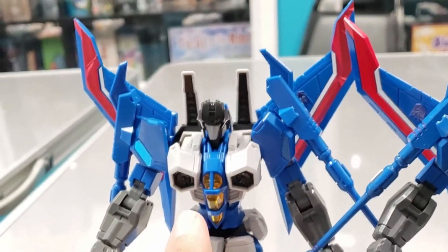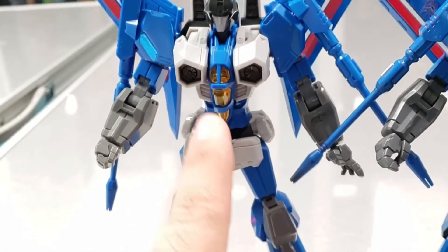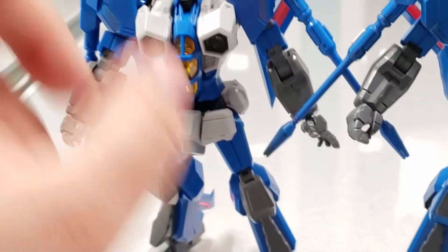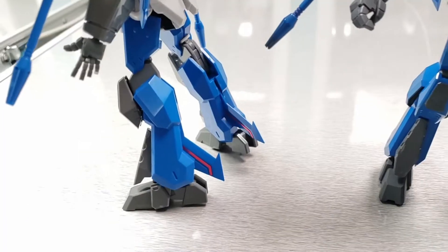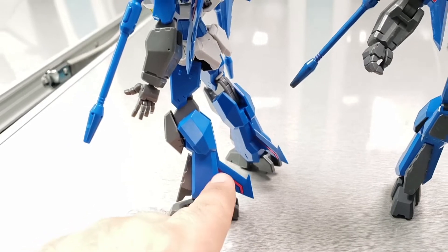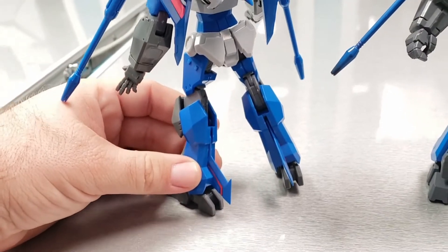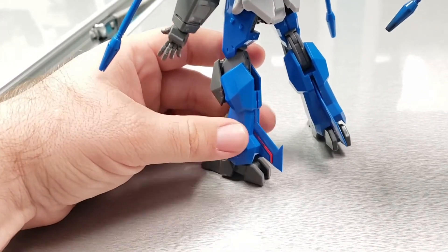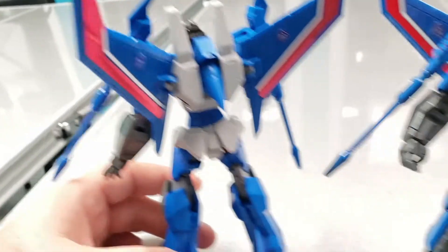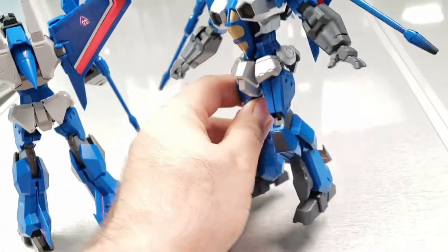The one thing I'll do in the future is actually paint some white under the purple to make that pop. He had some construction issues — he actually had the wrong polycap between the wrist and the torso, so this wasn't fitting right, and that definitely wasn't fitting right. Once I figured that out I fixed it for him and corrected a couple small issues. If you follow the instructions the way you're supposed to insert these, you'll actually end up peeling those stripey stickers off because the leg clearance is so tight. So in the future, before you insert the wing, split that apart just a little for clearance sake and then it'll go in cleanly — same thing I did on mine because I painted it to insert it.